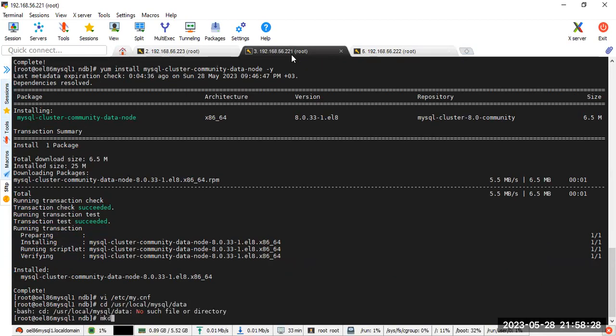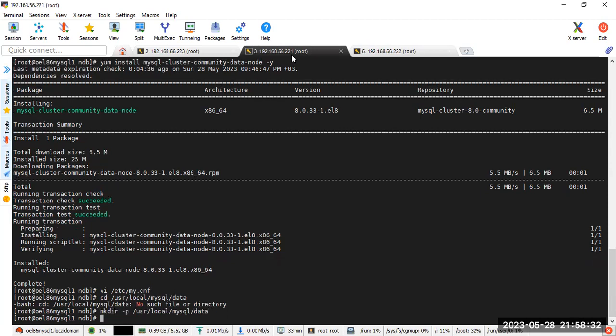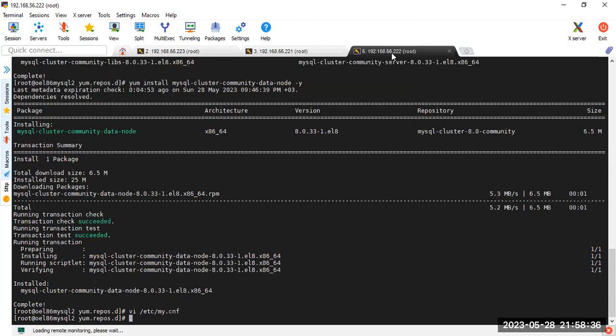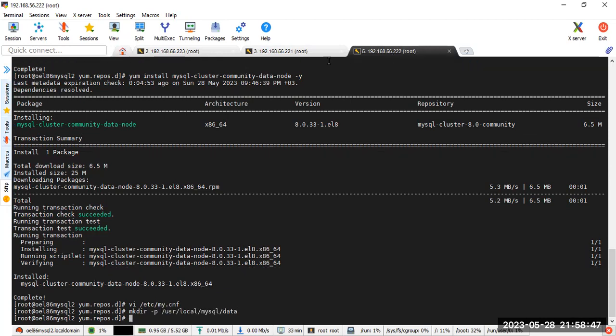No, so we'll create it with mkdir -p. The -p means the complete path; you don't need to go into that folder and then create, it will create the complete path. So on the first and second node we have created it.